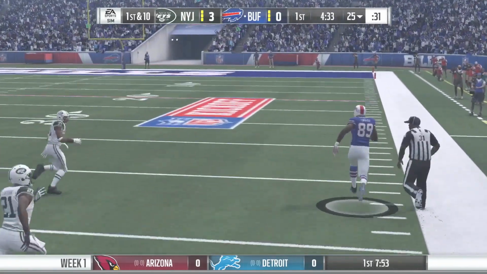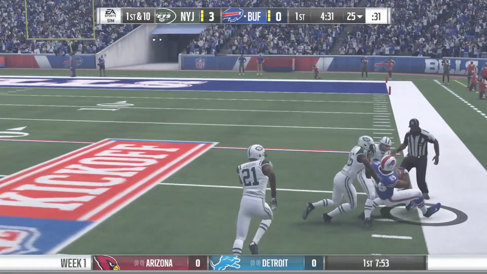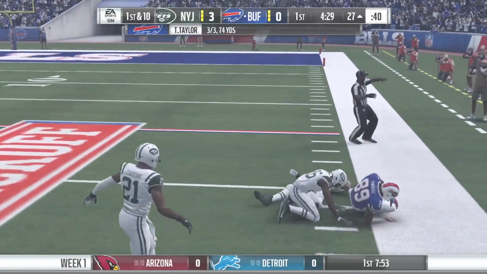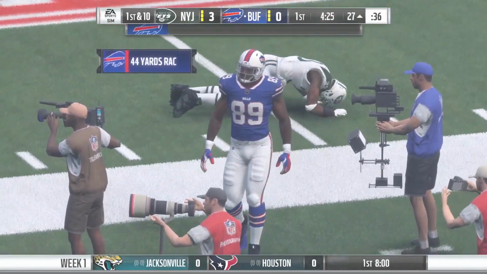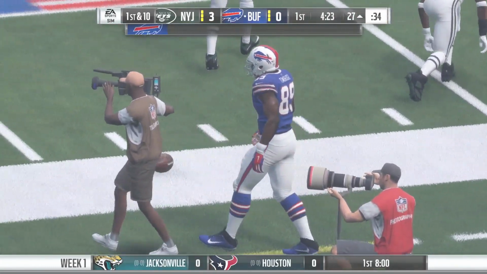Anyway, the Buffalo Bills get the ball here, and Taylor throws way to the outside to a wide-open Tobridge, who runs down the line there. Must be a tight end because he had no speed. They were able to catch up to him and finally track him down and tackle him, but he gets all the way down to the Jets' 27-yard line.